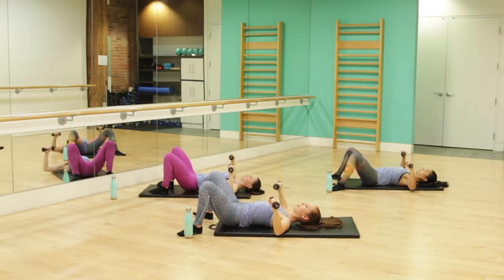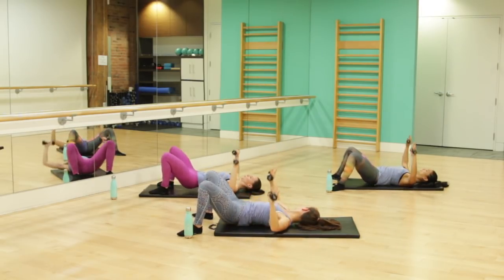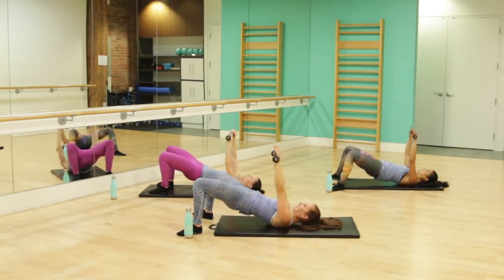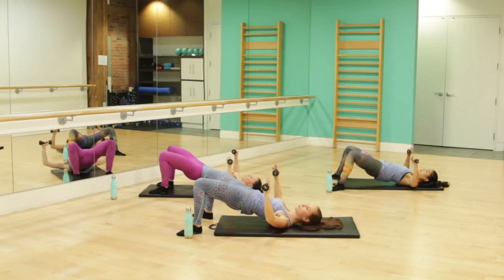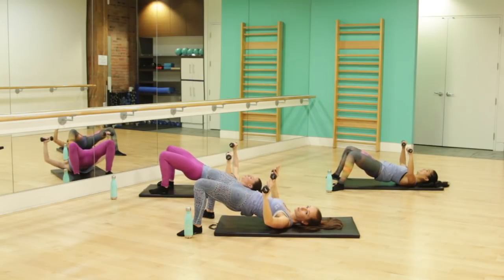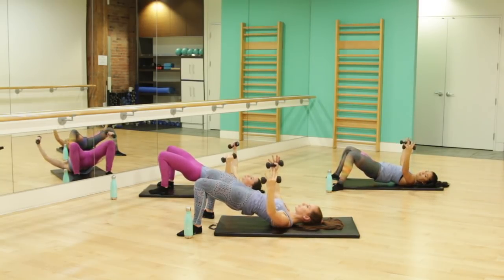Let's take it a little faster now — exhale, press, lower, press, lower, reach it up. Really squeeze those glutes. I hope you're having a good time at home. Take your next one to the very top and pause. Open those arms halfway down towards the floor, keep those hips up and let's pulse — a little push and push. As you pulse, create more contraction into the chest muscles. Resist. A little higher with those hips, find that diagonal line. Bring knee into shoulder. Let's round those arms — as you lower everything to the floor, let's do a second round.